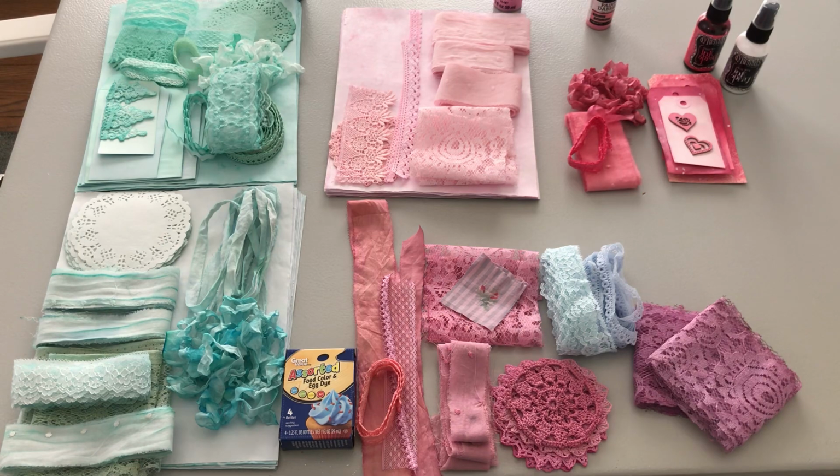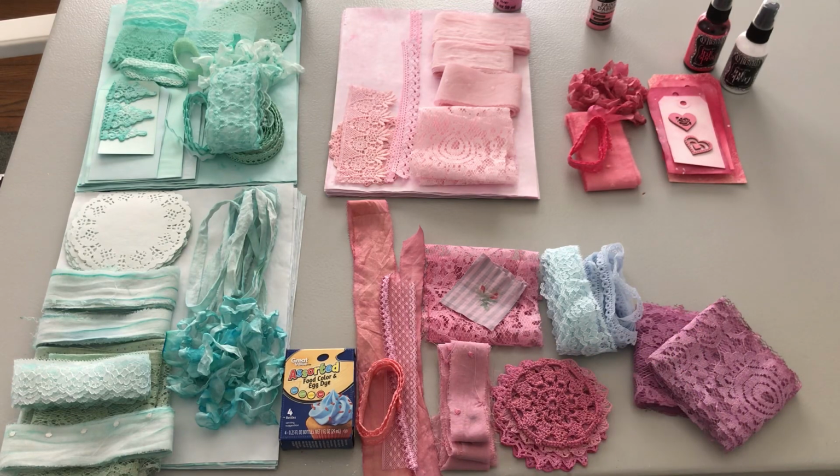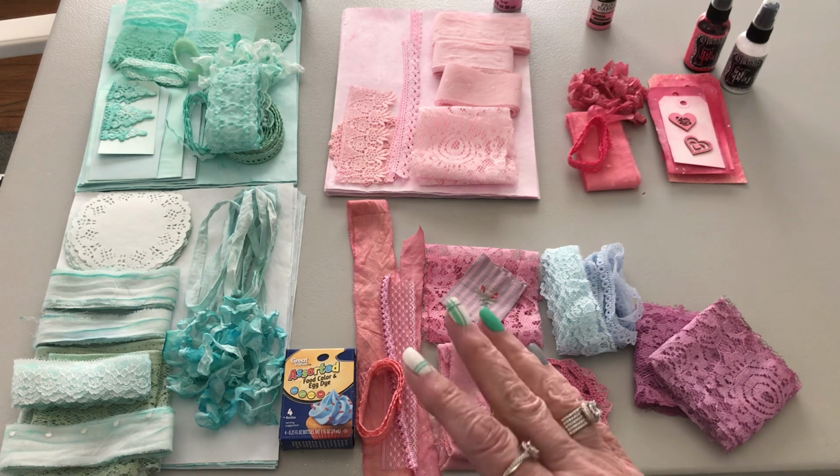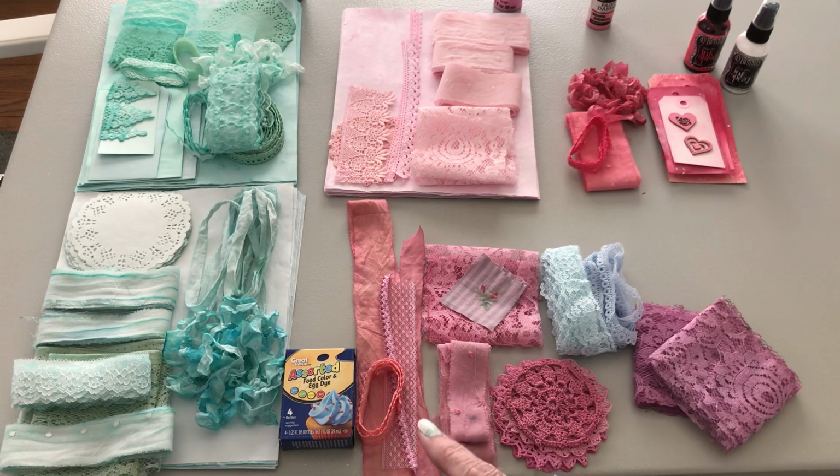Isn't that something? Well, I just want to show y'all what I've been up to literally for 3 or 4 days of doing this. And I've got quite a few things for future projects and quite a few things for this one project that I've got coming up.